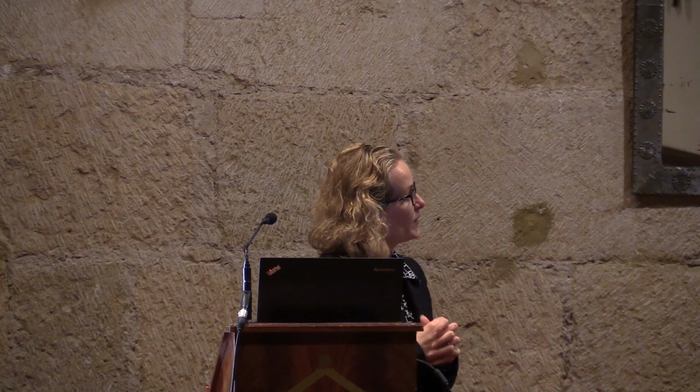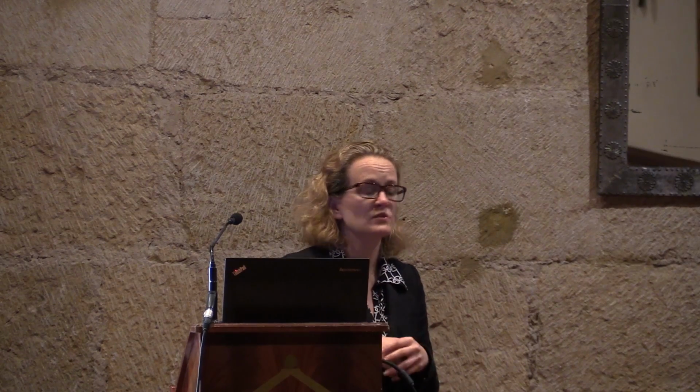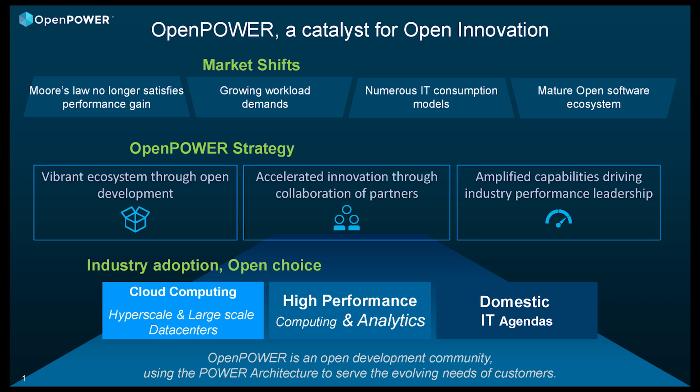So essentially, the Open Power Foundation, which was established in 2013, as we saw at the very start of this presentation, the number of companies participating is growing and growing. And what we're finding is that one of the key core motivations for participating in the Open Power Foundation is that it is a catalyst for innovation. It is a forum whereby member companies can collaborate, drive innovation, and essentially translate those findings into new products, new research, and so on and so forth.